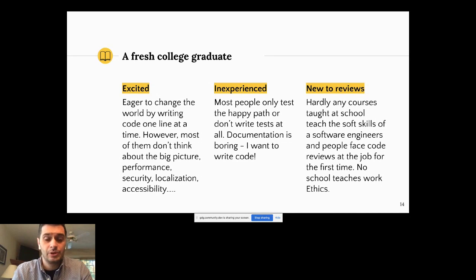So when these people join the industry, they're very new, and the way they receive feedback is very important for them. Because if they receive feedback in a negative way, their overall well-being will be affected. A lot of people tie their self-worth to their work. And especially these guys were facing this new environment.